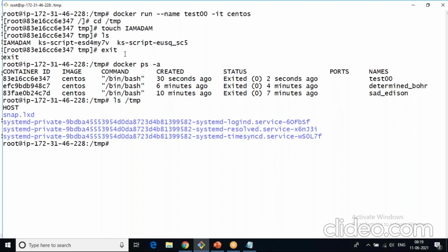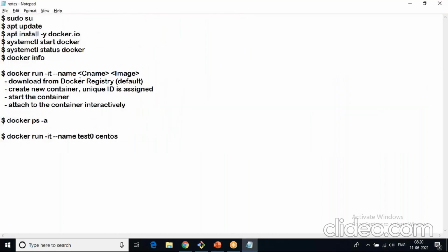Don't worry about what applications you have to run. First, let's get comfortable with using containers, and then we will see what to run inside. So I just came out of the container and it got stopped. If I have to start my existing container again, I should not use run, because run will create a new container. So that's the reason we should start a container.